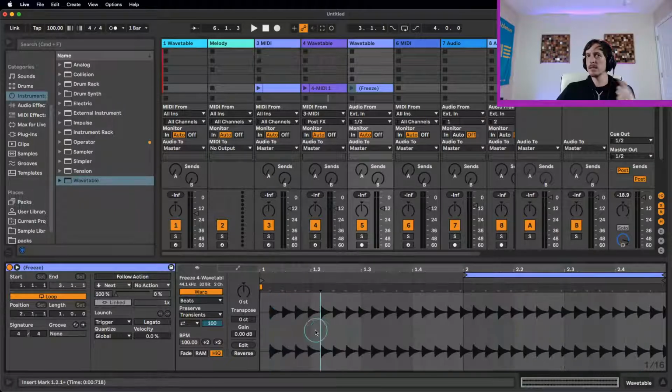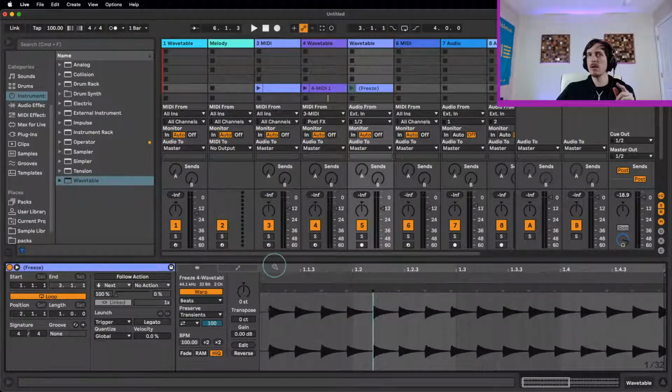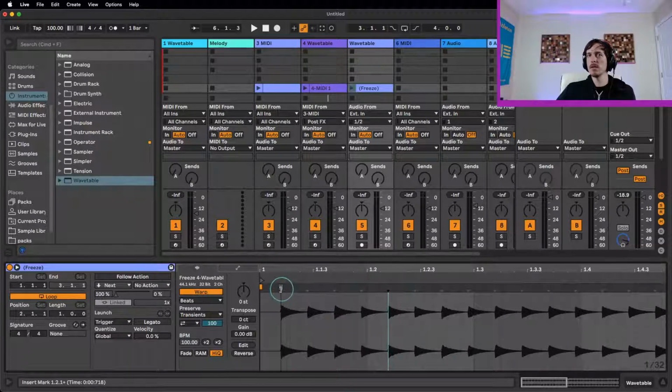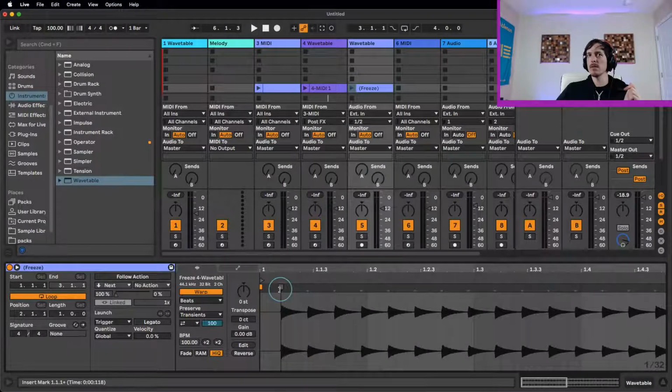It doesn't start on time. So for some reason, the Max for Live arpeggiator is starting late. So the other option is to go into the very first note here, right click and hit set 1.1.1 here, and that'll put the 1 of the grid at the start right here. And then boom, everything's on time.